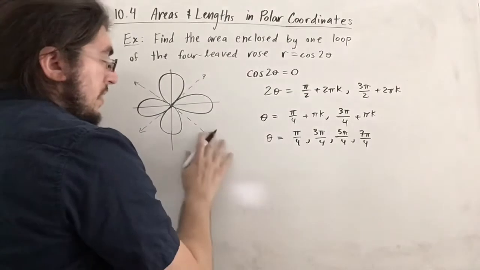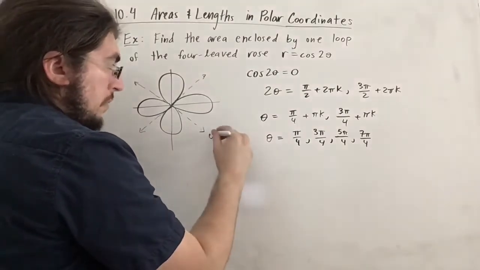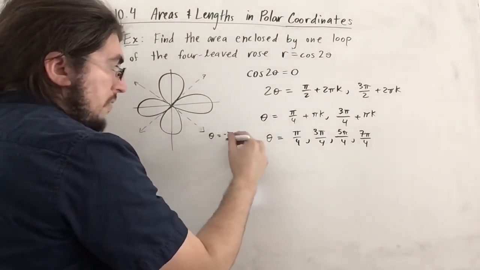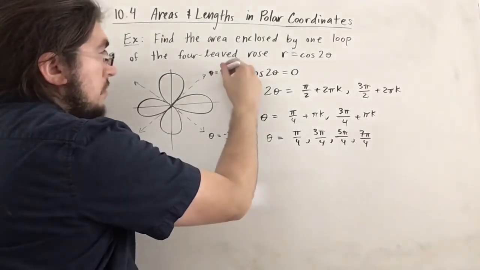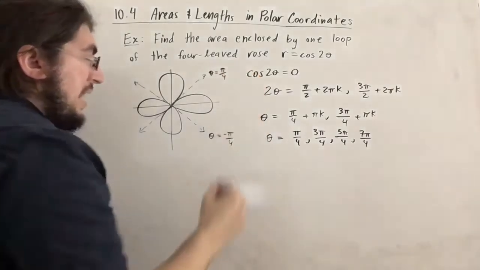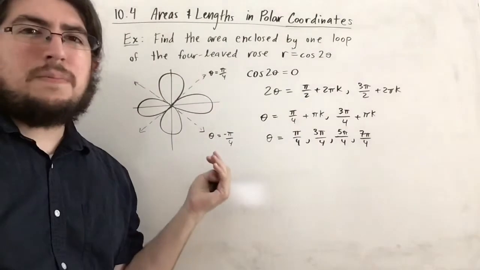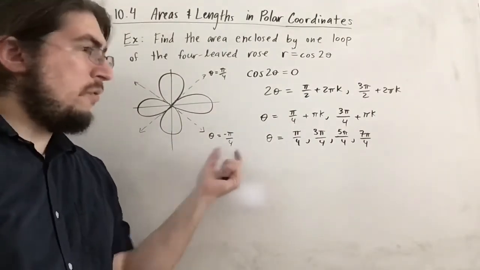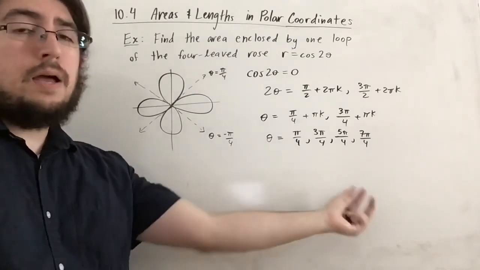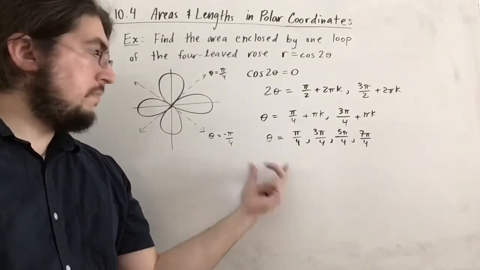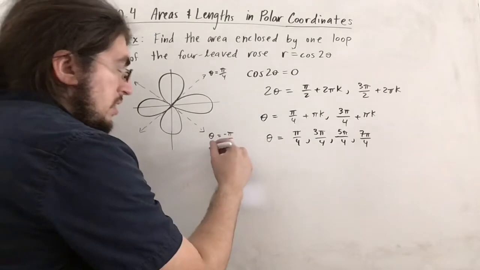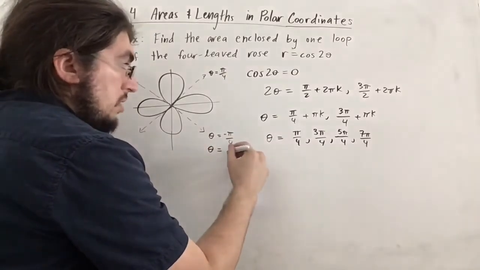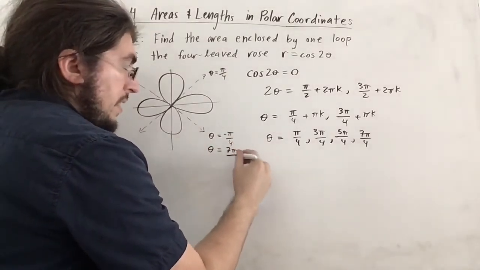Now, this obviously is an example from the book, and what the book does is go from theta equals negative pi over 4 to theta equals positive pi over 4. I'm tempted to do that, but I don't want to, because what's the problem here? The problem is that negative pi over 4 isn't any of these values. It's actually below 0. But notice that this is also the same as the line theta equals 7 pi over 4. Now here's a problem.